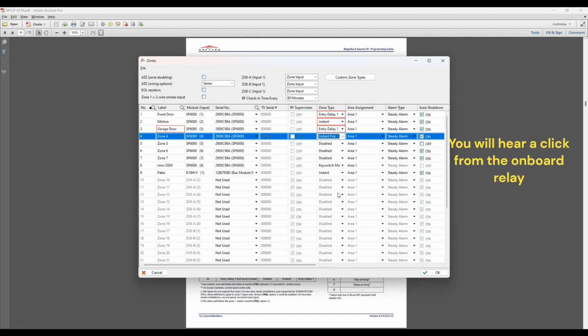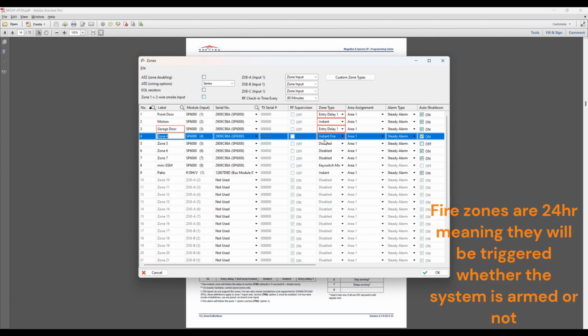So actually, when you're testing it, you will hear a click right away. If you want to test this, you can put a wire across the zone and the common, and then you will hear a relay on the board go click once you put that short.